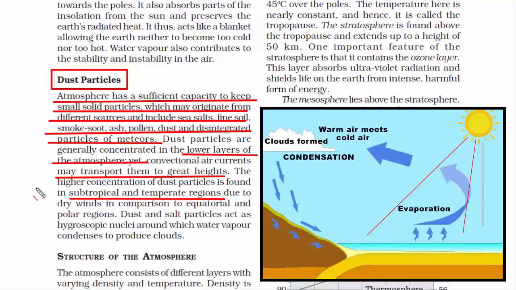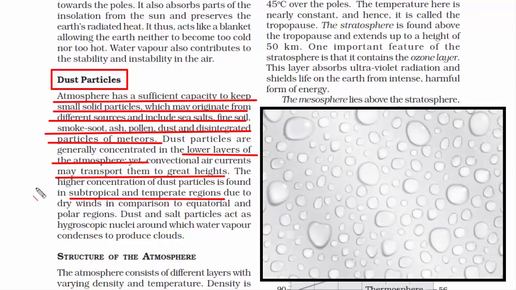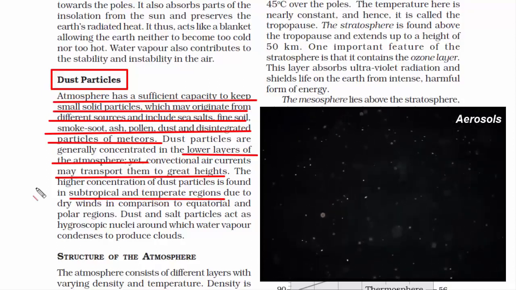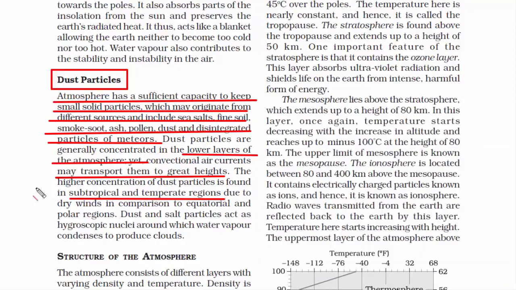Obviously you must have heard that cloud is a result of condensation, where the water vapor turns into visible water droplets. But then if there isn't anything to hold them up in the air, how will a cloud form? Otherwise droplets will fall and it will simply rain. So to hold this condensed water droplet, floating dust particles come into picture. These are called aerosols. These aerosols attract the condensed water droplets, and large combination of these forms a cloud. So that's the role of dust particles.